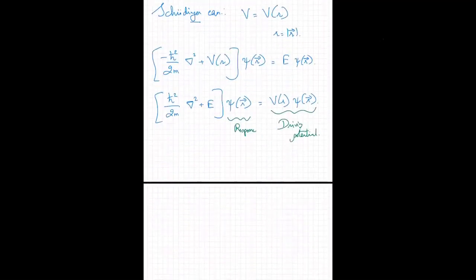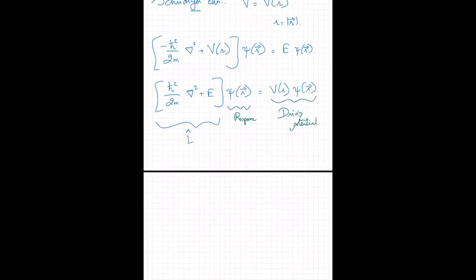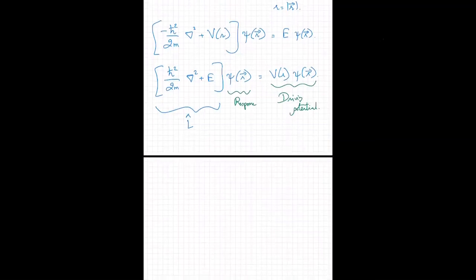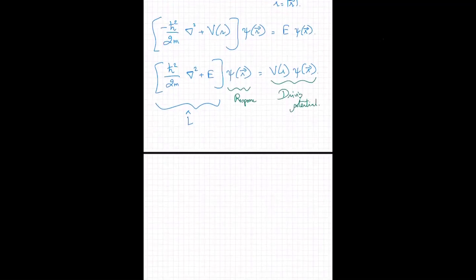Okay. But here, the right-hand side, the driving force, also has a psi of r, the response, which means if I want to calculate the response by using the Green's function technique, I actually need to figure out what the response is. So if I solve this differential equation, again, let me do the exact same thing. Let me take this as a linear operator L. So basically what I'm going to do is solve the response of the system with respect to a delta function driving force. So I'm going to solve L G of r, r prime equals delta cube r minus r prime, let us say. Okay.